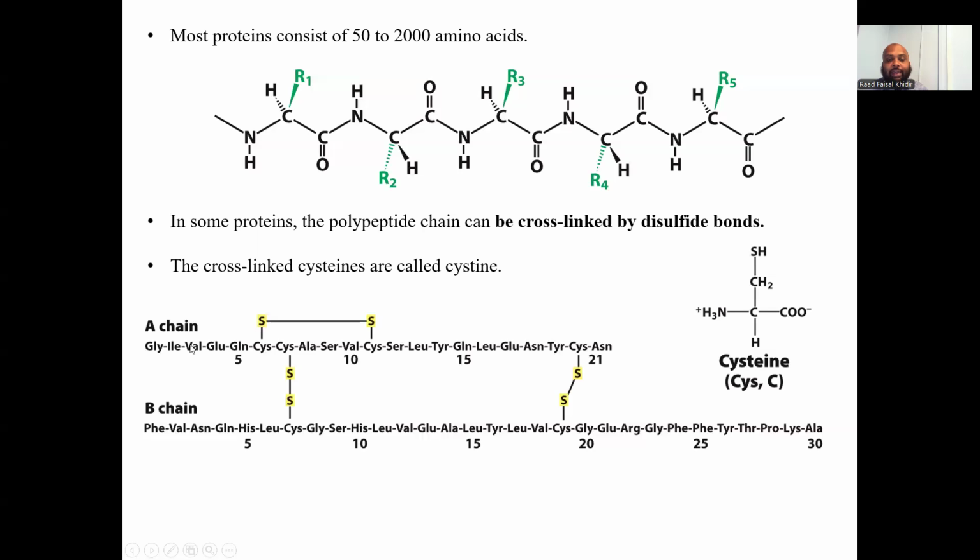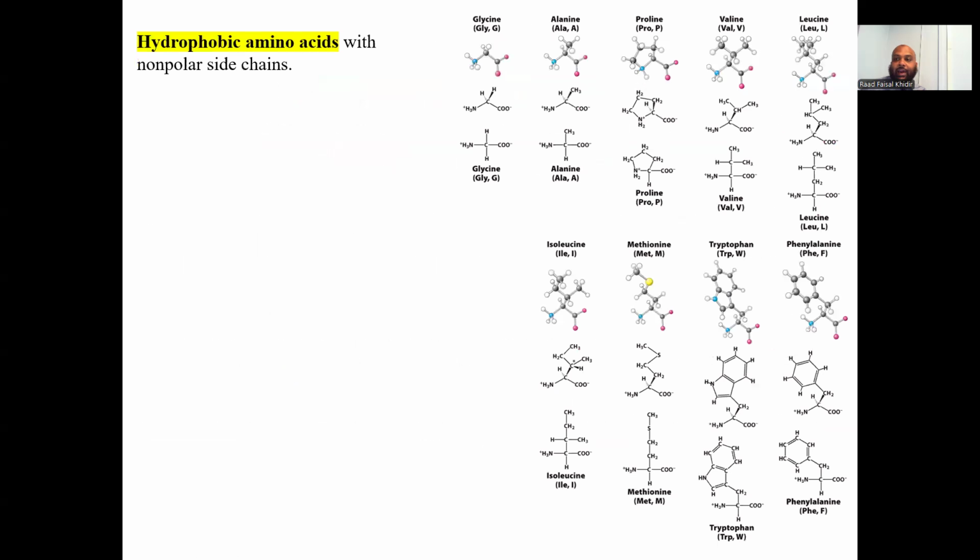Please remember that, disulfide bond. So chain A and chain B is connected to each other by a disulfide bond. And this amino acid, so remember we said what is so unique about glycine and that it has two hydrogens. What is unique about alanine? It has an extra methane. Proline has a cyclic group.